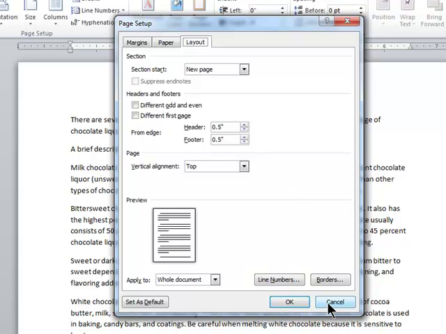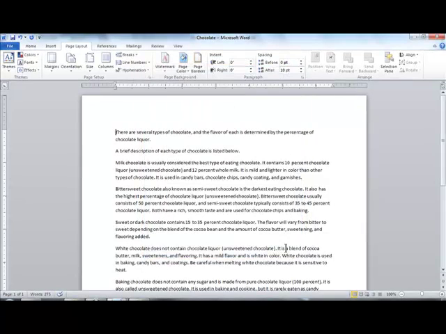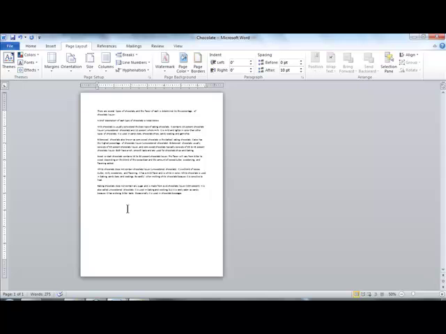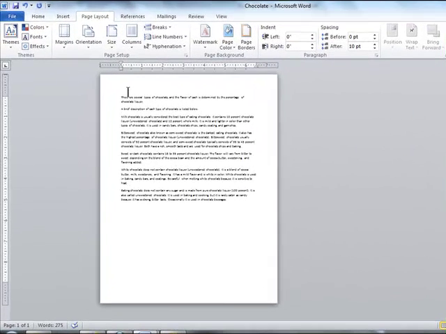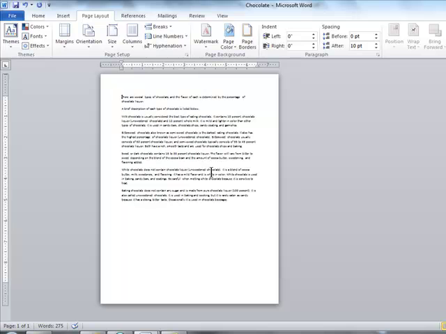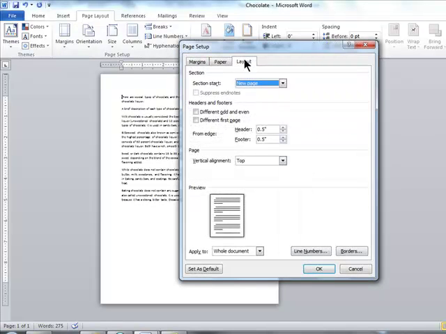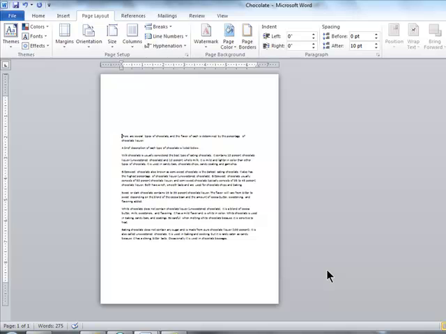So, for example, I'm going to cancel this, and if I was to go in and preview this now, what I'm going to do is minimize the view so you can see my page. Notice how it is currently aligned at the top. If I wanted to center this page top to bottom, I could simply go into my Page Setup Launcher, Layout tab, Vertical Alignment, select Center, and that is now centered on the page given the margin settings.